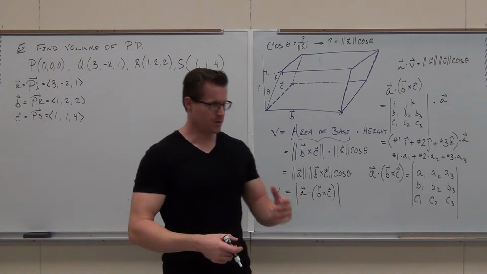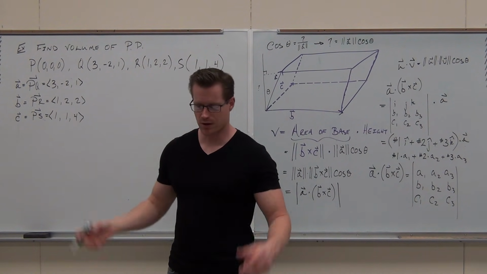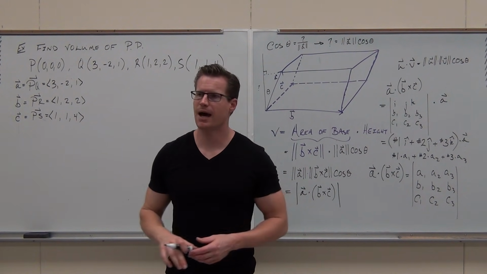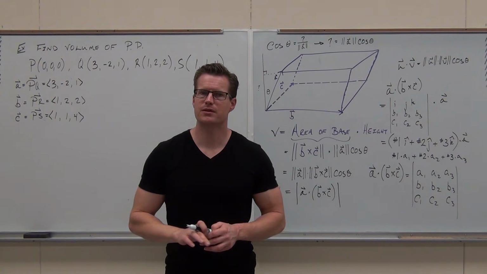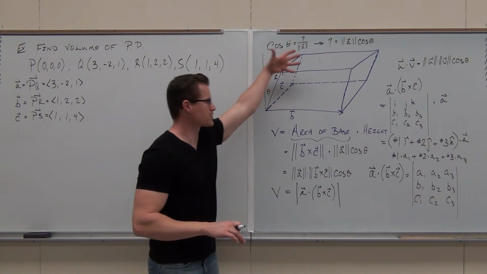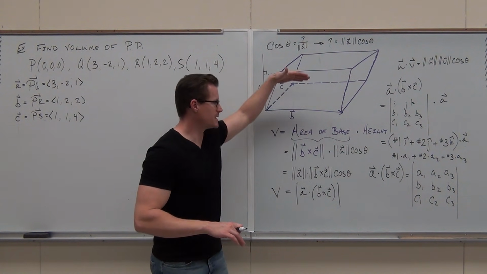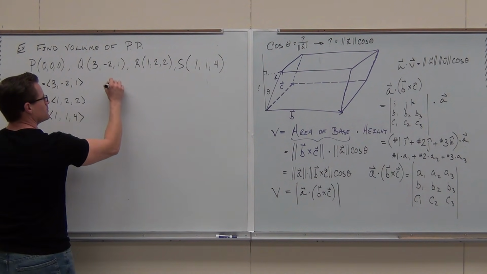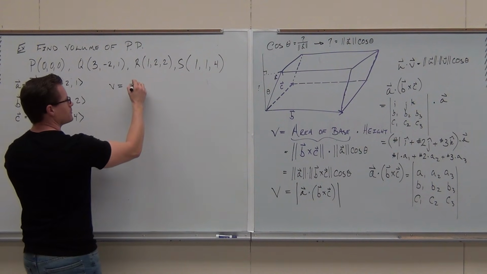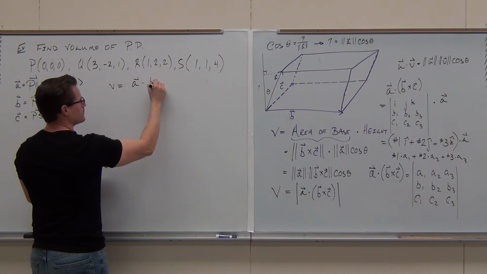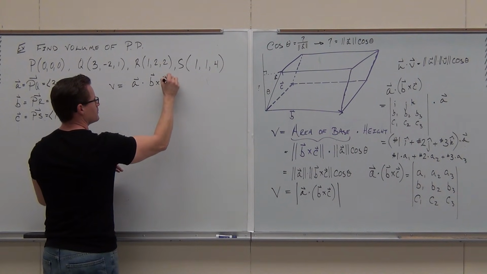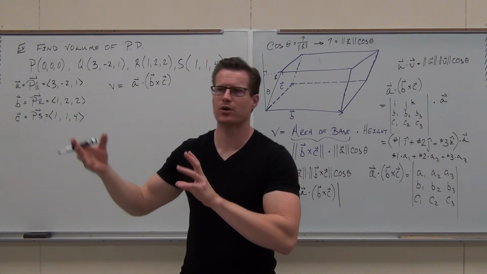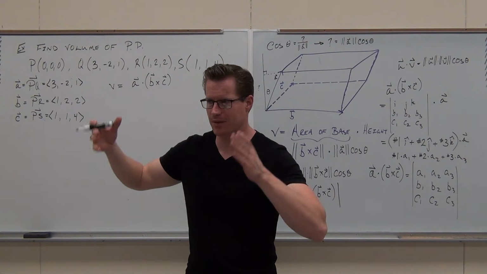Okay, so you're on your homework, you're doing some of these problems, you come across this, you go, man, I don't know how to find the volume of a parallelepiped. There's a formula for it, you get to have it, that's fine. How you find the volume of a parallelepiped, why we did all of this work, because it was a lot of work, is you get down to right here, and you go, okay, the volume is A dot B cross C. And if we get a negative, then we're going to change it to a positive, okay? Because it does have absolute value around it.